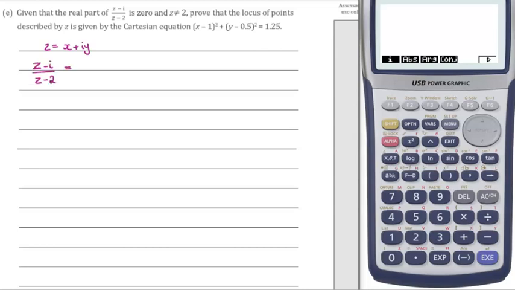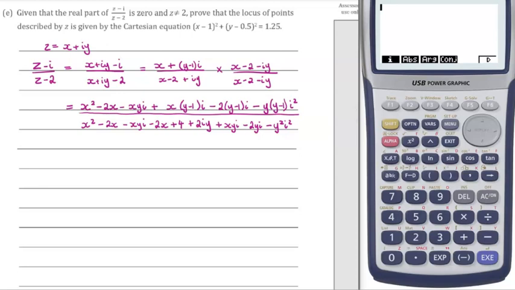So that means that z minus i over z minus 2 then looks like this. Now we'll try to rationalize the denominator, and what we're doing here is taking this bit here but multiplying it by the conjugate of the denominator. So you'll notice this denominator here is almost the same, but the i part has been turned into a negative. This is to help us to get rid of any i parts on the denominator. So then if we work that through, it turns into this, which is pretty lengthy, but it does help us in the end.